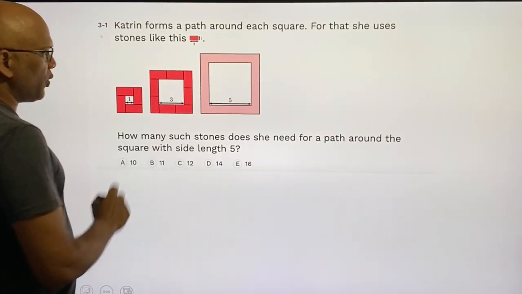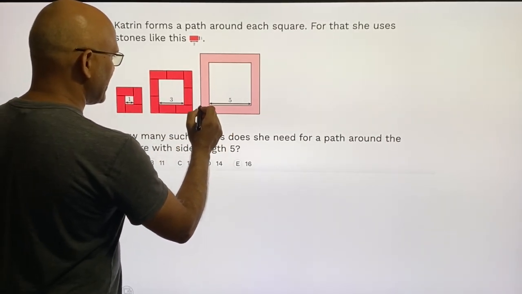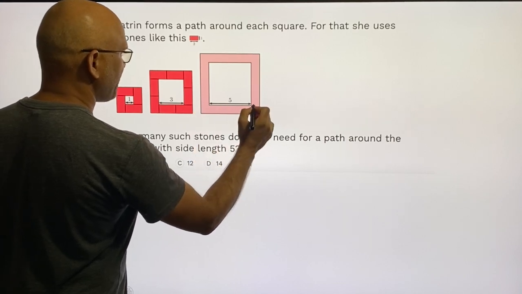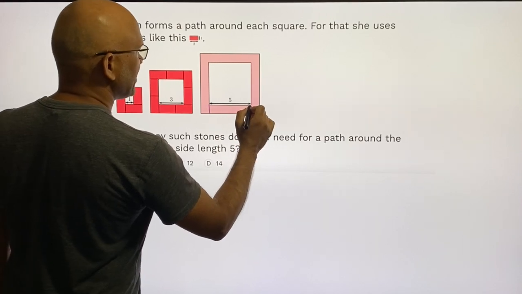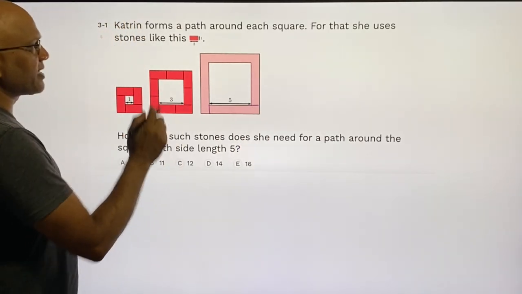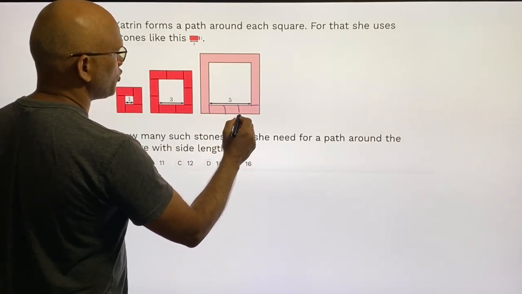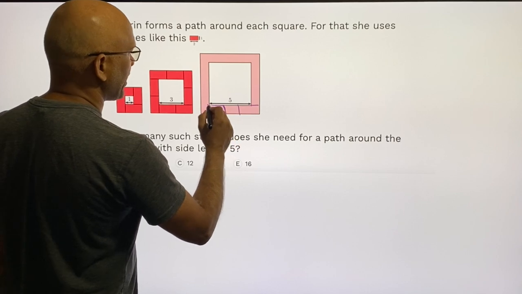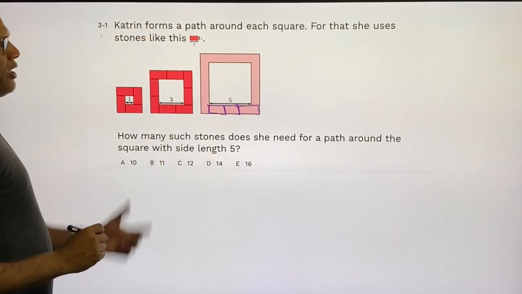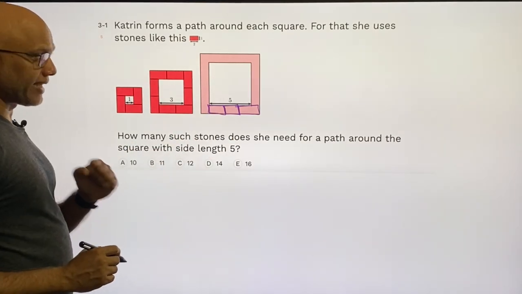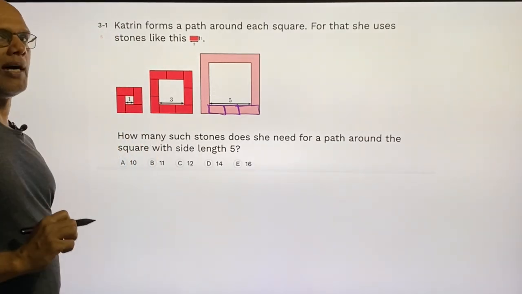Okay, so let's try to draw according to these pictures. So I know that this is 1. So this is 5. So let me start from here. This is 5 and this is 1. So that is total 6. And the length is 2. So I can fit 3 bricks here. 1, 2, and 3. So this is 1 brick. This is 2 brick. And this is 3 bricks. So they are 2 plus 2 plus 2 is 6. We have 5 here and the width here is 1. So they together are 6.